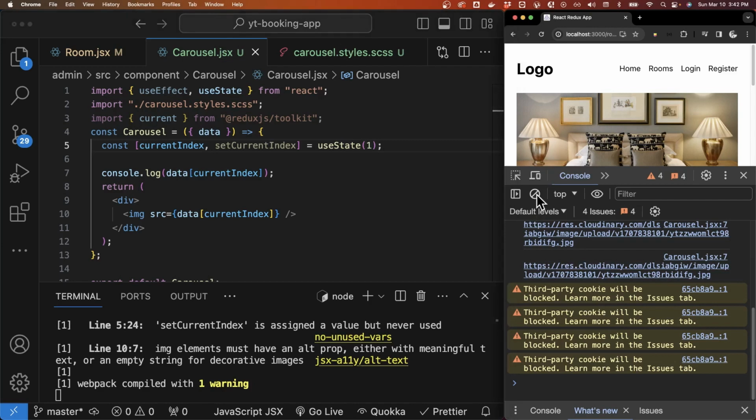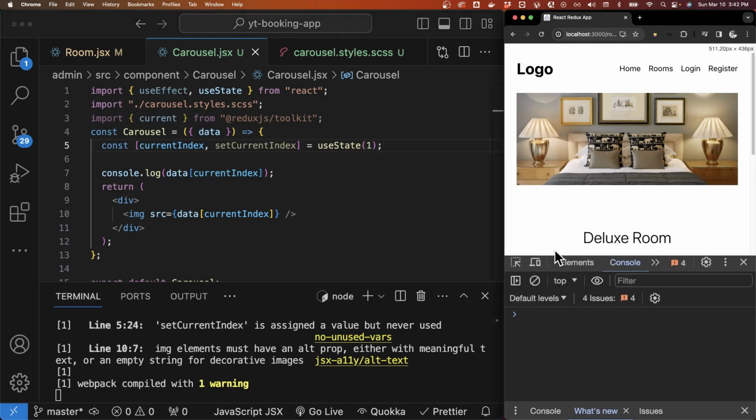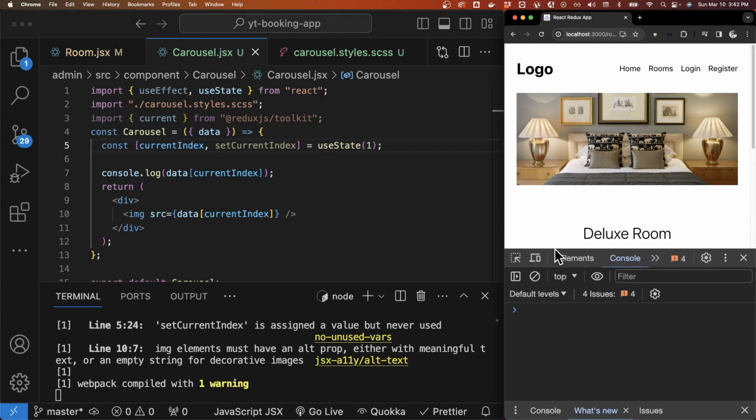But then what we'd want is to have that automatically populating.